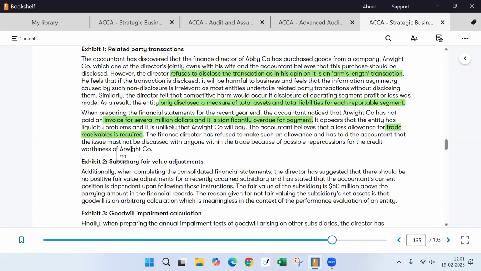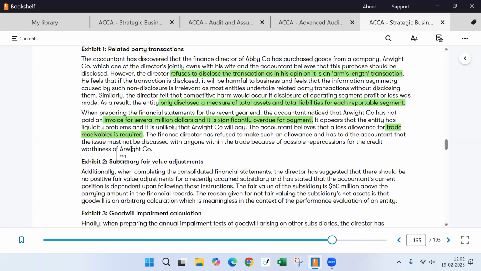The related party disclosure issue as well as an operating segment issue, correct? So as per IAS 24, financial statements should contain disclosures of any related party where the transactions and balances with such a party have to be reported, irrespective of the amount, right? Related party transactions are material by nature.